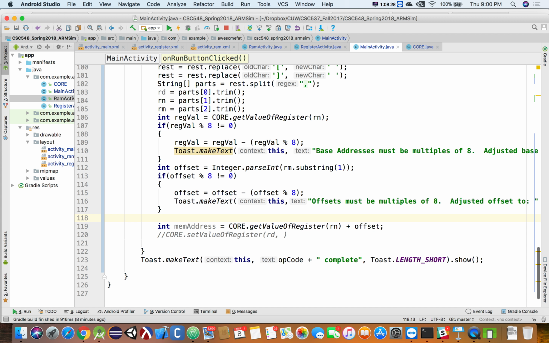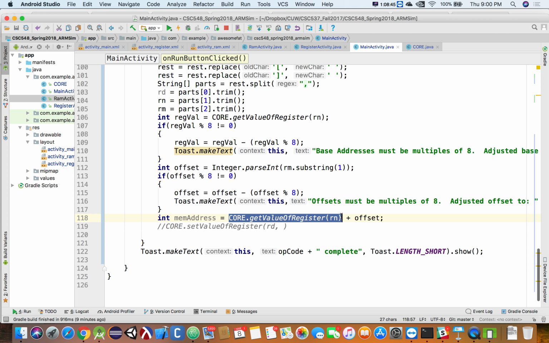So by the time we get through here, we know that reg value and offset are legal values unless they gave us like a negative number or something like that. So there's still ways for them to break this, but they would have to grossly try to break it. All right, so then our memory address is going to be reg value plus offset. Now we need to get the value that lives at that memory address. So this is a multiple of 8, and this is a multiple of 8. So if we have base address 0 and the other thing is 16, we want to get the guy that lives at address 16, which is going to be our bucket 16 divided by 8, which is 2. Correct? So we have to divide this address by 8 to get our actual memory address.